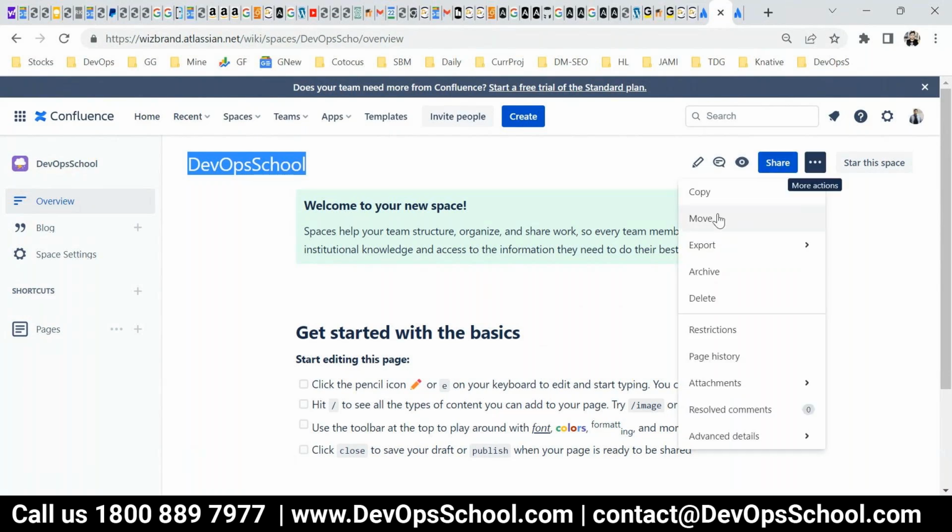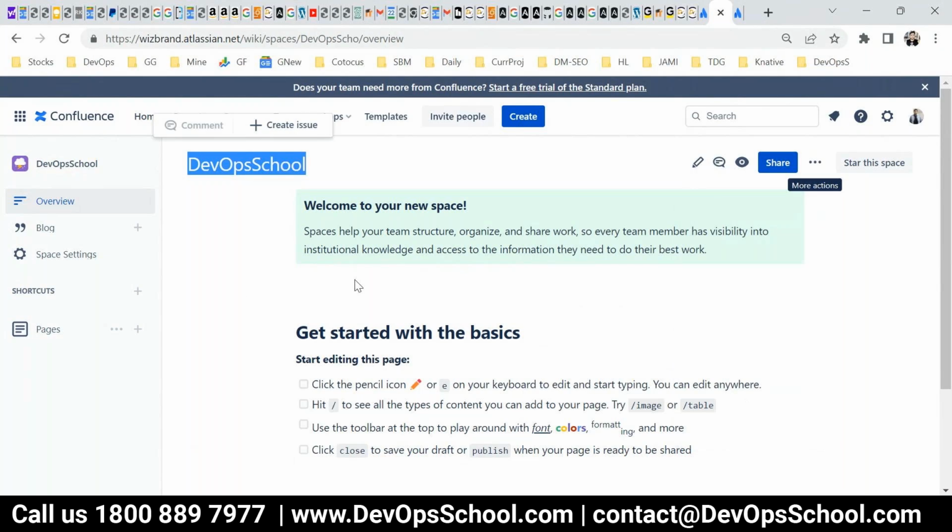Many options are there: copy the page, move the page, export the page to Word and PDF, archive the page, delete the page, restrict who should see the page, see how many changes have been done, versioning on that particular page, attachments and many more. Right now I'm not editing here, I'll create one sub page.